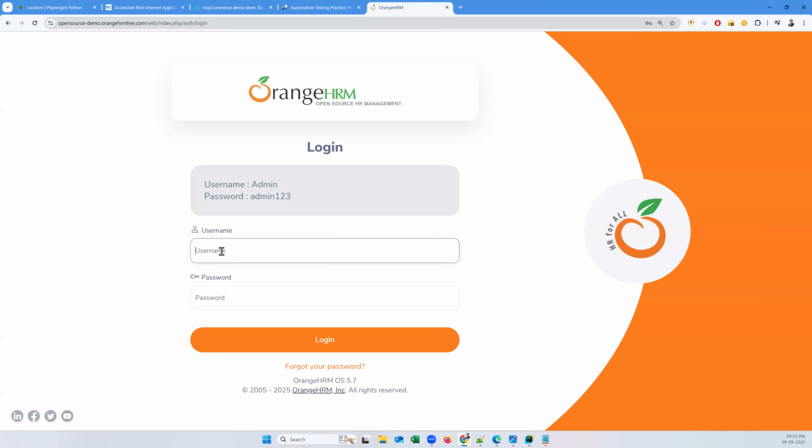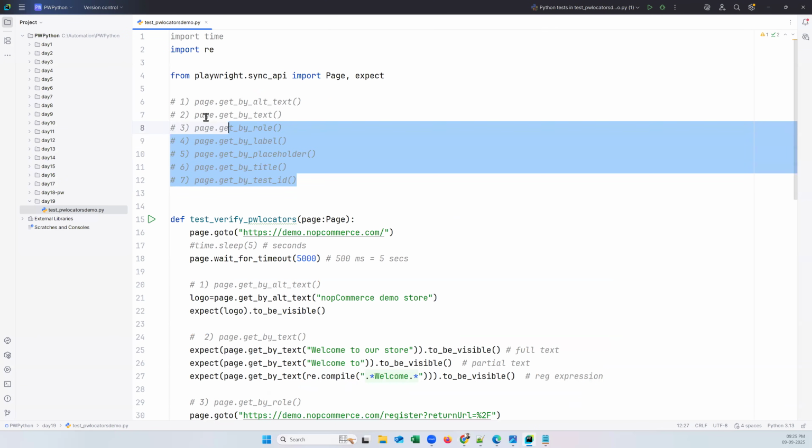So if you want to perform some task here, you need to use click method. Just identify this element button, either by using role or any other locator, whatever list of locators I provided, and just perform the click action on this. Once you perform the click action, it will navigate to the next dashboard page and then verify the dashboard, that message or text is visible or not. So that is your assignment for today's class.